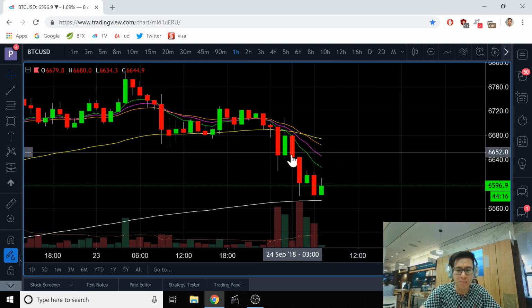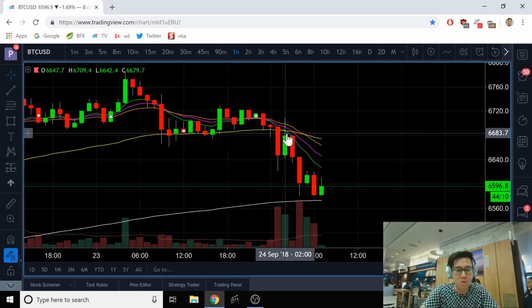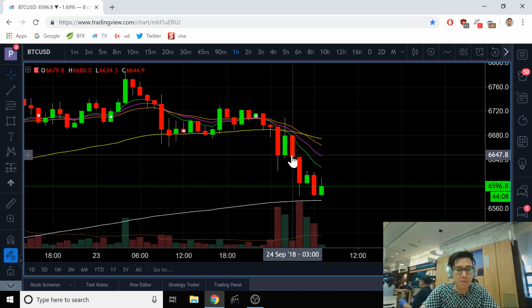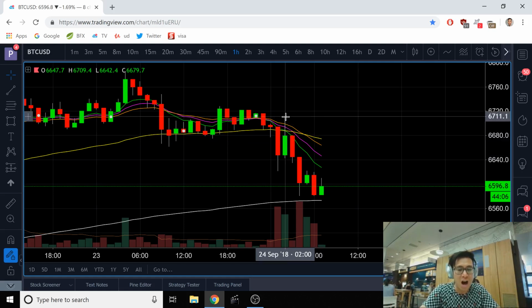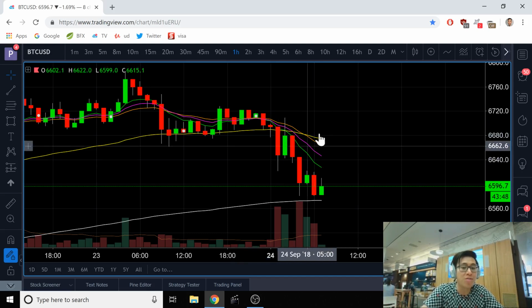Here, right here, if you guys are a scalper, right there would have been a great place to enter a short, okay? As soon as this candle formed, it went up and it actually rejected at the 55 EMA. So think of it as a 55 EMA and there's a wick that pokes above it. If it pokes above it just like that, then that's where you know that the bears have successfully defended at a specific EMA. Not only that, there's all of these crossovers.